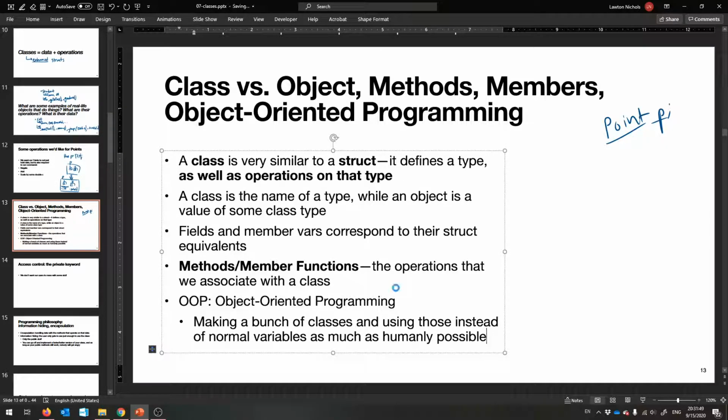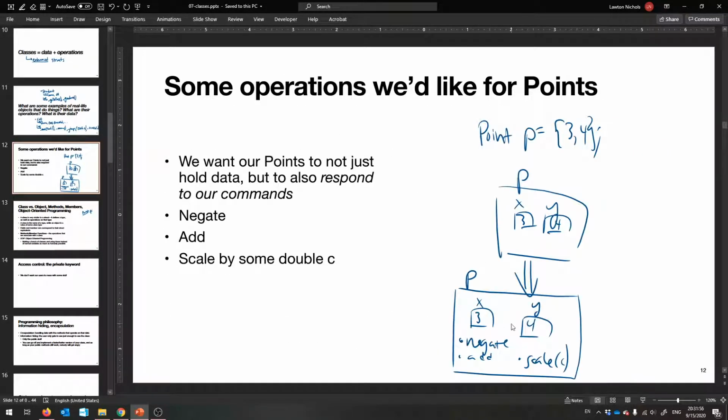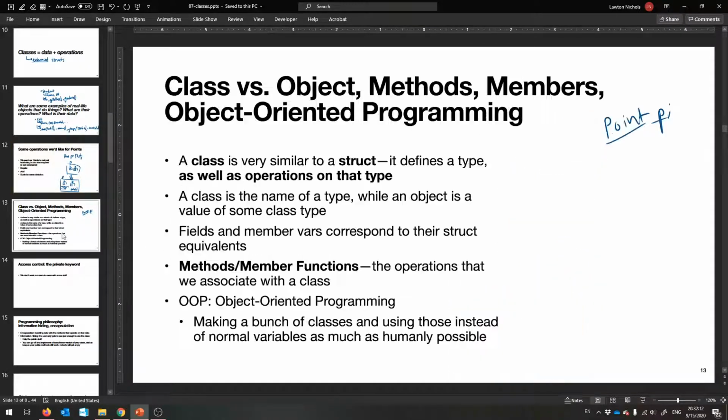And the reason this caught on so much is because as humans, we like to think of things like they're entities, they're physical things that we can go and touch. Like this point at something on my desk, and I can press a button that says negate on it, and once it does that, this point has changed into its negated form. Okay? It's like an individual little computer inside of a computer. It can act on its own. Okay? So that's where I want to leave us there with terminology. And now we're ready.